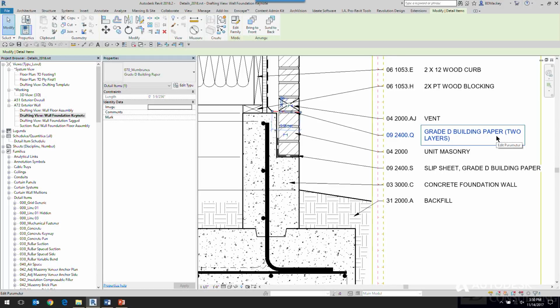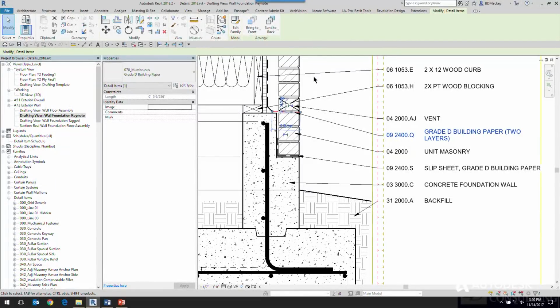How many people in here for the architectural side of things can't spell gypsum board the same way consistently in their office? No one? I'm the only one, right? How many structural engineers can't spell cast-in-place concrete the same way? CIP, C period, I period, right? So the other thing about doing this too is it's really to gain that consistency, not only in line weight, but the way we're either going to be tagging these or the way we're going to be annotating them. So that's kind of the big thing for me.